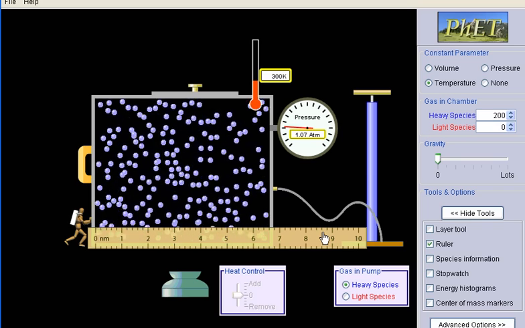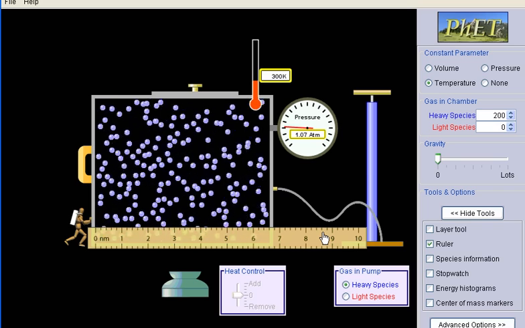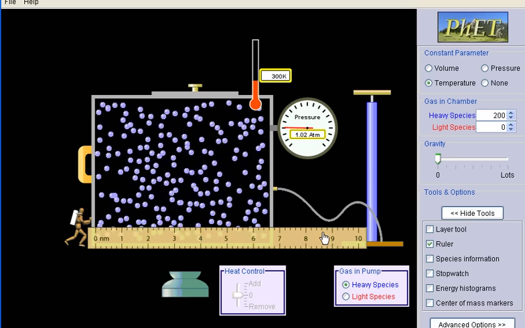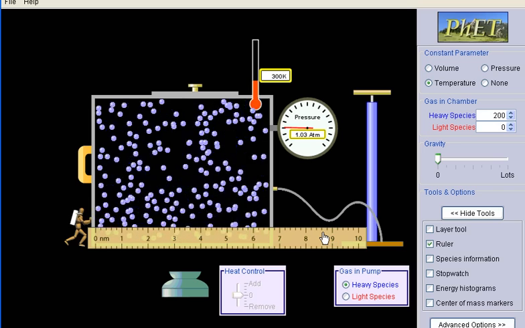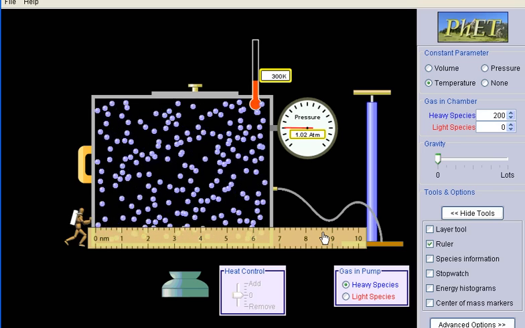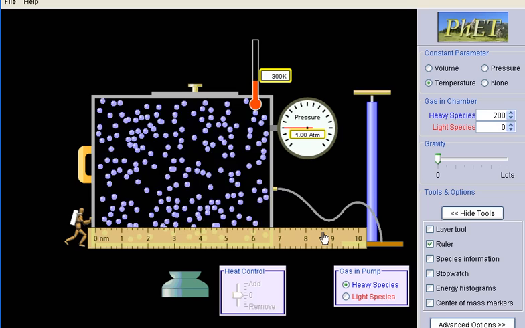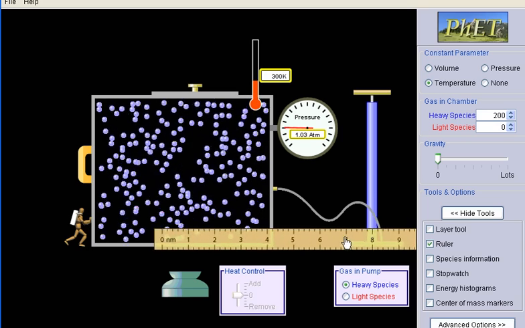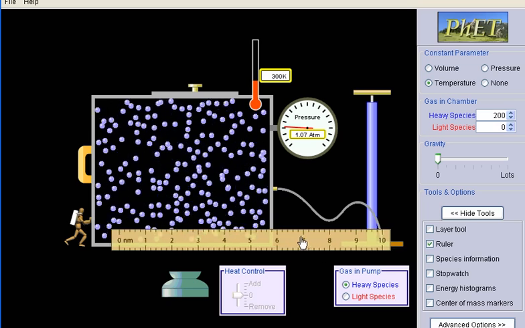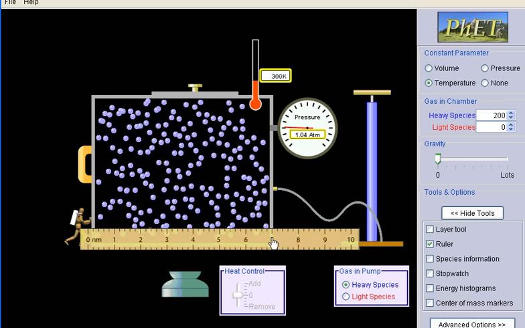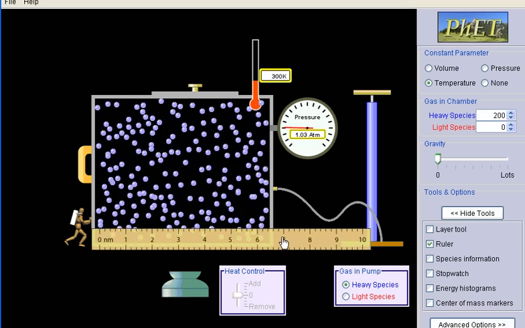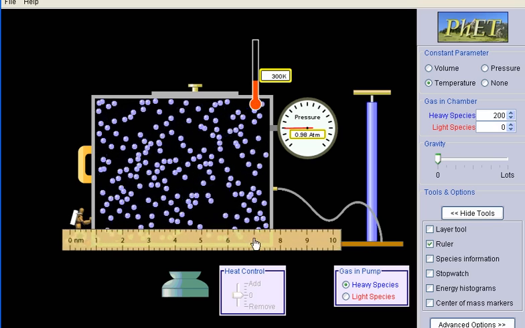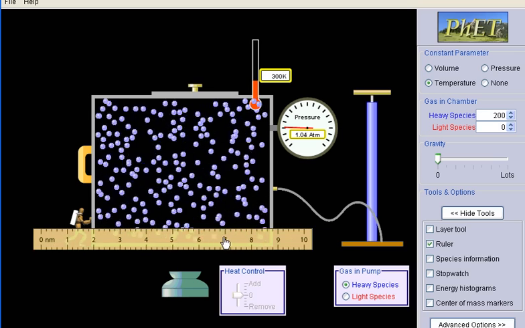I'm going to change the volume. I want you to have 5 total volume measurements in your data table. Since you're not changing the height or the depth, you're just changing the length. You want one length to be within 4 to 5 nanometers, another within 5 to 6 nanometers, another within 6 to 7 nanometers, which should be your first one because 6.6 is the default, and you can just use that. Then 7 to 8 nanometers, and then 8 to 9 nanometers. So that should be 5 measurements.